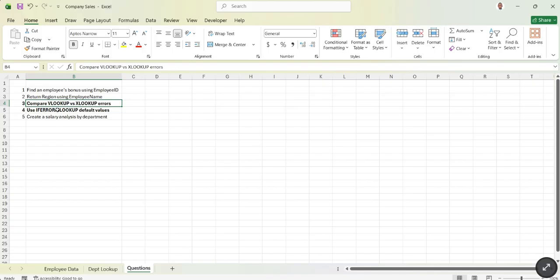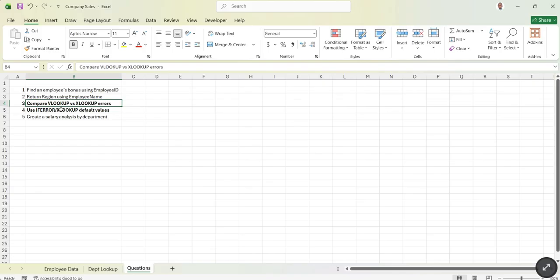Use IFERROR. I think most of us have used IFERROR. For example, when you get not applicable, and you want to replace it with a blank space, you use that. I am going to show you how to use the IFERROR function. Then create a salary analysis by department.